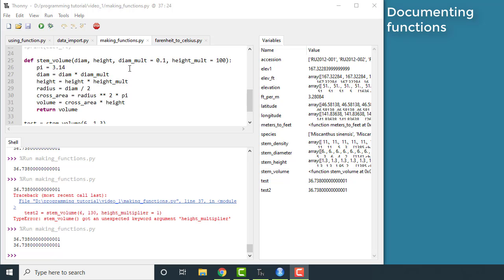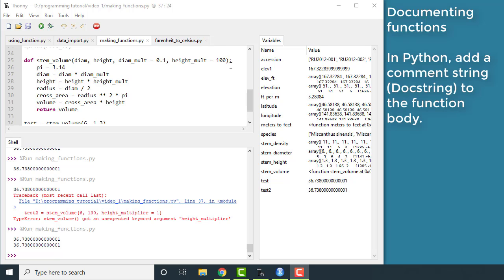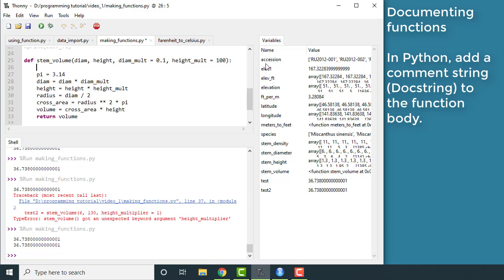Now I might be getting to the point where the set of arguments is getting a little confusing. Like I might look at this a year from now and wonder, what exactly are those multipliers? What did I mean by that? And so in Python, traditionally you document a function with something called a comment string.